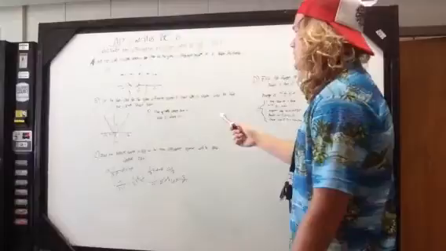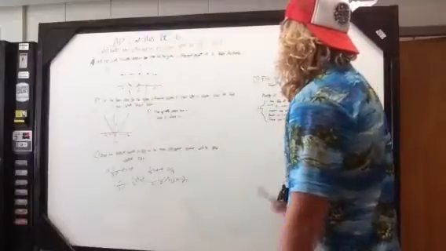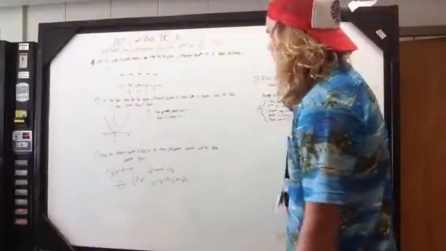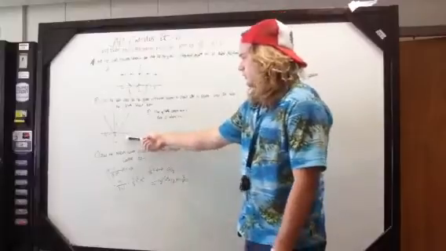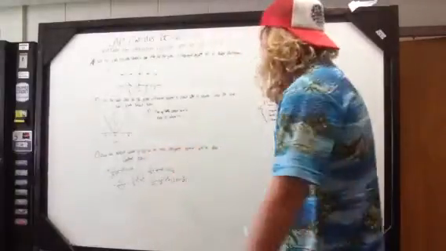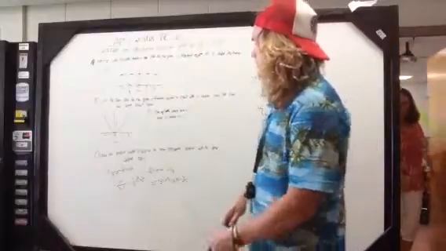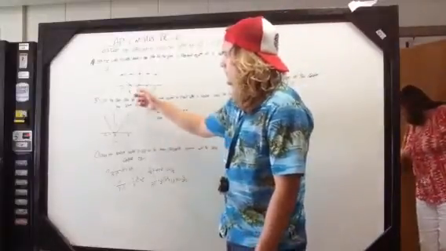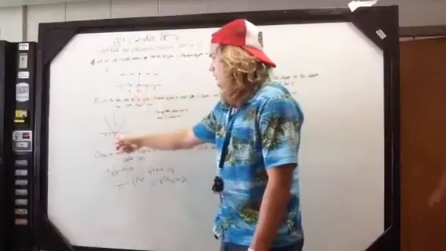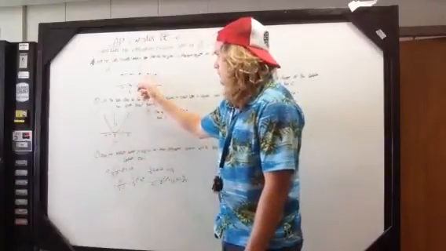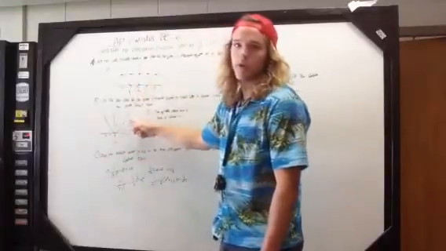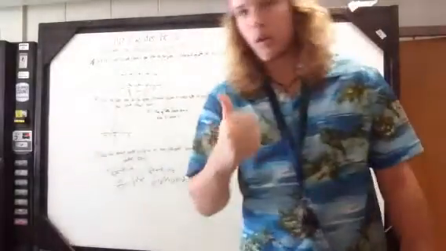B, use the slope field for the given differential equation and explain why the solution could not have the graph shown below. It shows a regular parabola. The answer for B is that the graph does not have a slope of 0 where y equals 1. See, the slope of 0 right here is where y equals 1. Slope of 0, slope of like 1.